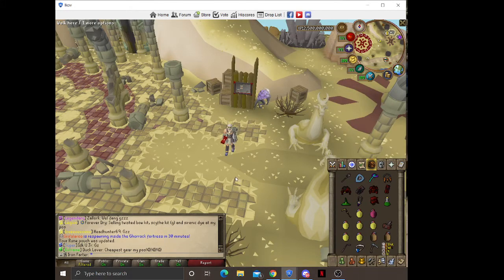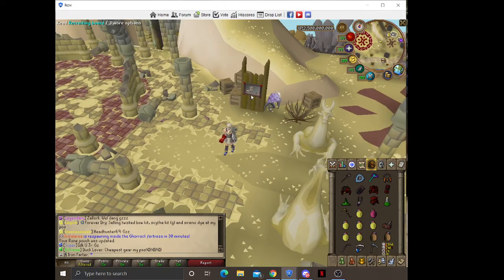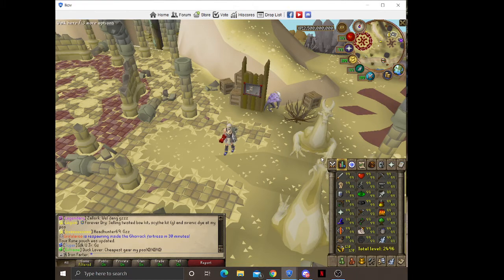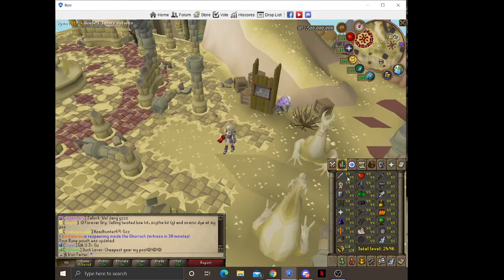Iron Farter here. Today, as you can see, we're going to be doing a challenge mode COX. So let's start off with some stats. First of all, I do recommend you have max combat stats. You will need at least 90 agility and 90 herblore. Being max is always the best.